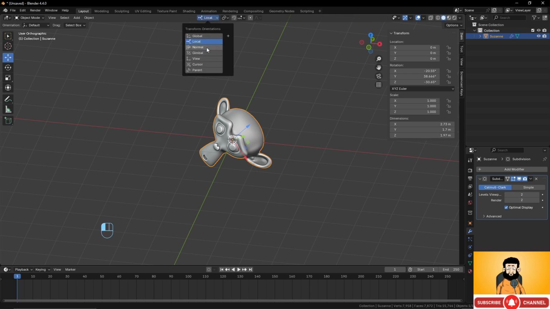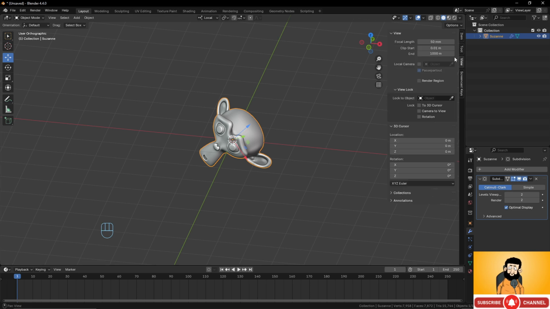So you have the local, you have the normal, it's similar but more in edit mode. You have the gimbal for the rotations, mode for the rotation. You can move it from the view, from the 3D cursor. You can see that the 3D cursor into the view section, you can put some rotation as well into the 3D cursor. The little tool into the center here that you can move as well to help you have another pivot point maybe or something like that. So yeah, you can play with the rotation as well, and it will make a specific rotation that you can play with separately from the object.